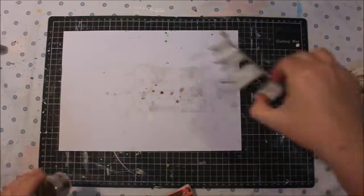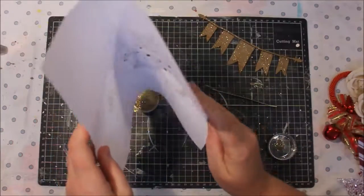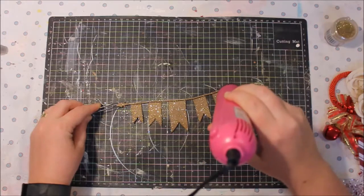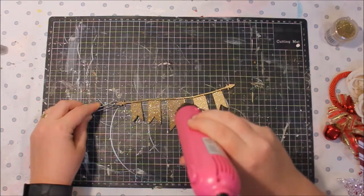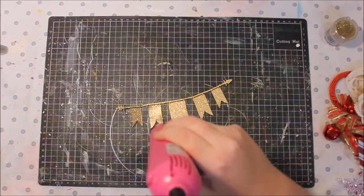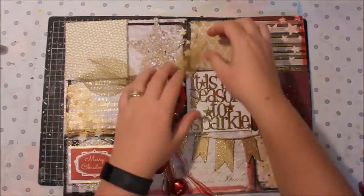Now when I started this particular canvas, I showed you some pieces that I'd chosen from A2Z Scraplets, and it wasn't quite what I had in mind for this layout, so I swapped out one of those for this flag banner, and I really like how this flag banner looks with the gold embossing on it as well. So I'm showing you this process. I could have edited it out, but I thought I'd leave it in there because I love the way heat embossing looks when it's sped up. So, fun little thing for you there.